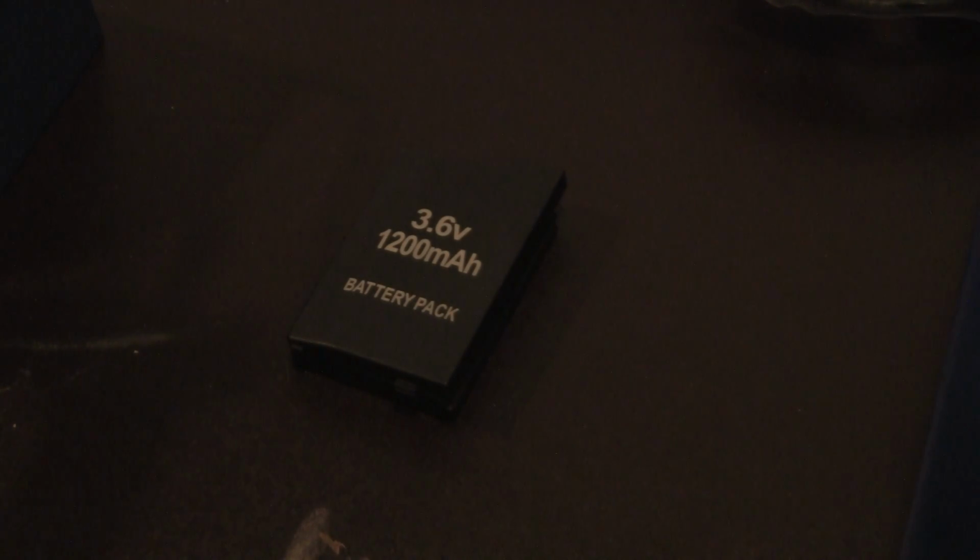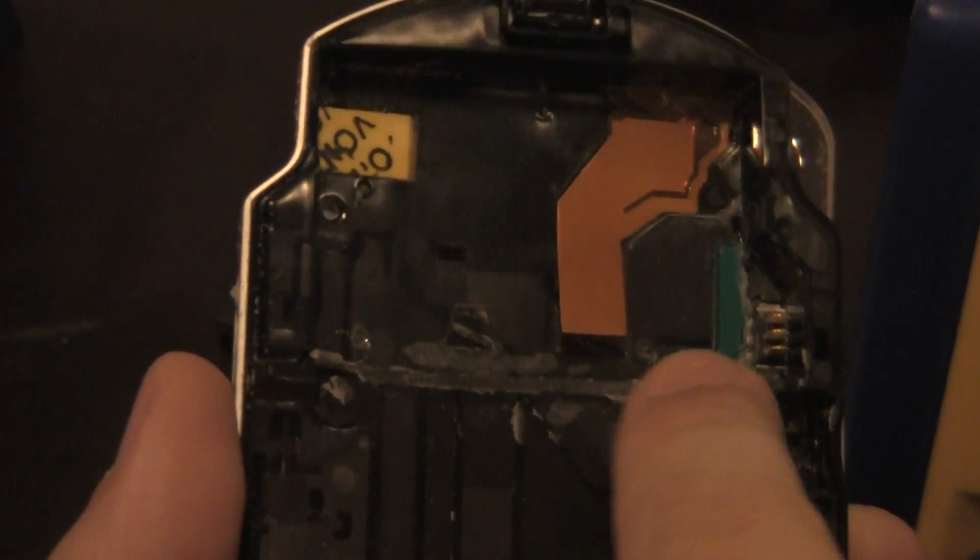Alright guys, the next thing here, after shaving down my PSP, I'll show you real quick so you can see. It's shaved down pretty nicely. Sorry about the camera movement. It's shaved down pretty nicely. I don't have any jagged edges.